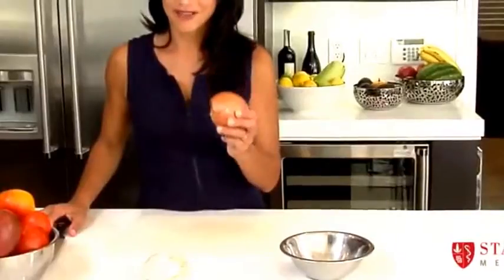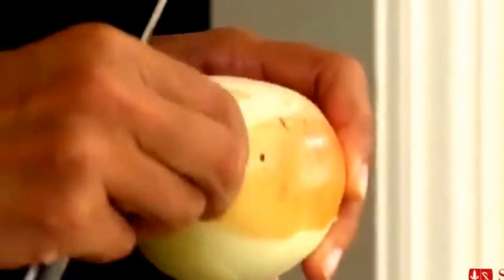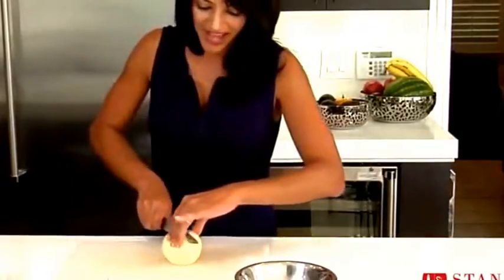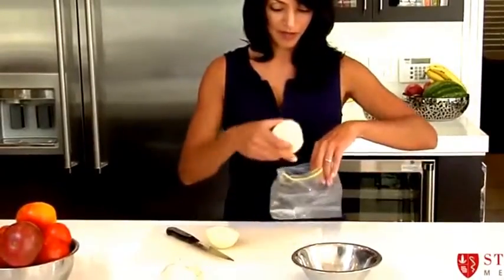So this is where everything starts. This is the heart of action when we're making anything savory. Clearly you don't want to eat the skin, so cut the skin off. If you do this quickly, you won't even cry. And then we're just going to use half of an onion because it adds nice flavor. So I'm going to keep the other half in the fridge for later. So I'll just pop it in a Ziploc bag.